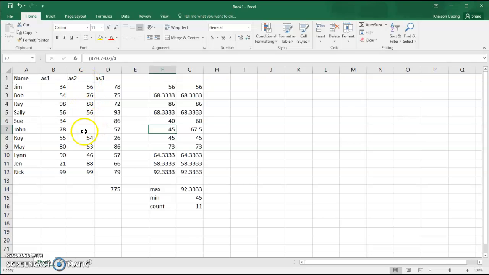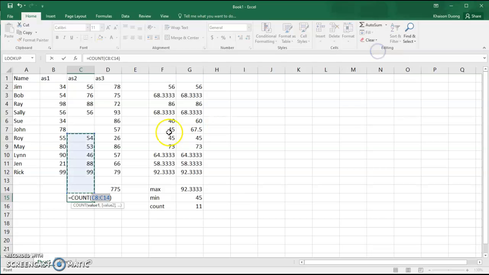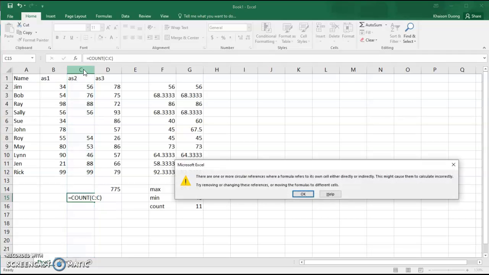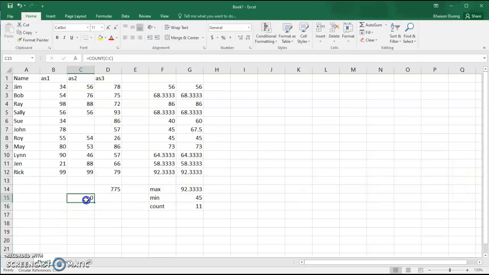So let's say that I have this. Now if I do a count, I can actually just click the entire column like this, so I can count all the numbers in this column. Oops, no, since this column actually contained the formula, it doesn't like that.